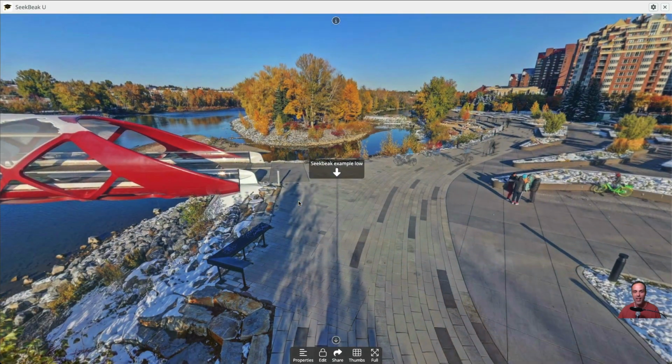and we can just keep doing it. And you've now created the foundations of a virtual tour, right? And that's as easy as it is. If I click the share button now and get the public URL, I can send that to my friends and they'd be able to use this right now. So within a few minutes, we've created, technically, I guess, a virtual tour using point hotspots. And that's how easy it is to create point hotspots in SeekBeak.